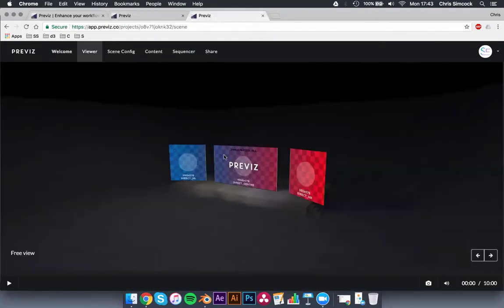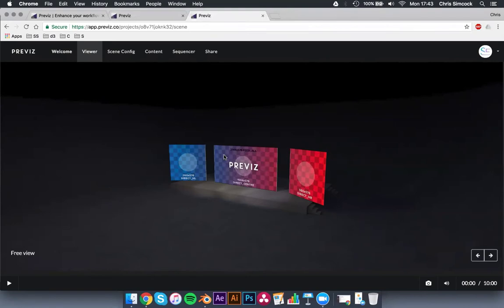Okay, so now that we have a basic understanding of how to install an add-on and how to prepare a project for Previz, let's look directly at the project here inside our browser. Now, first and foremost, Previz supports various browsers, but Google Chrome is the preferred browser to go with. It's basically any browser supporting WebGL.